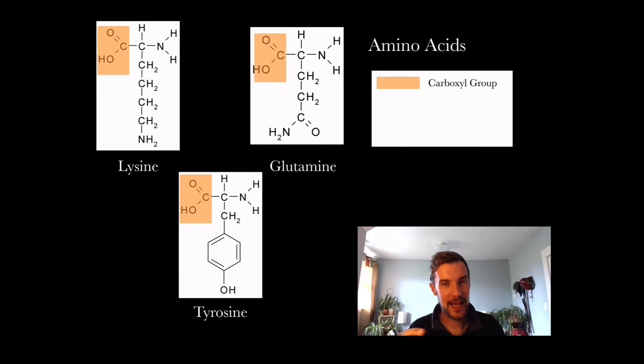Every amino acid has the same backbone. In the backbone there is a carboxyl group, so each side has a COOH. Each amino acid has an alpha group, so it's a central carbon with a hydrogen bond.